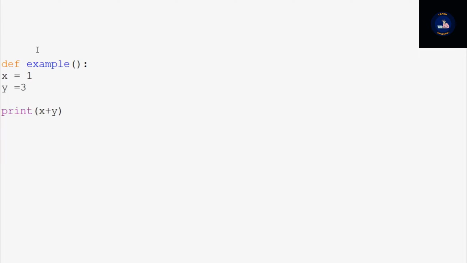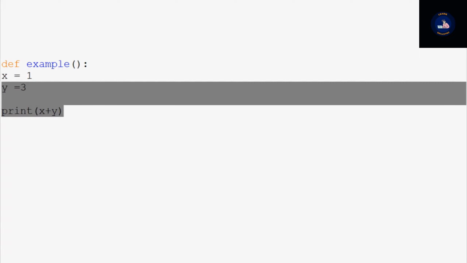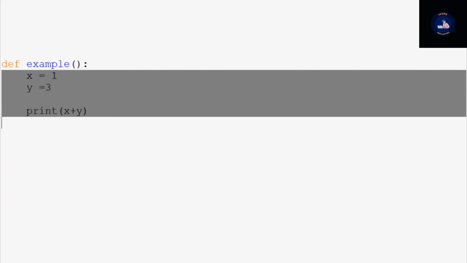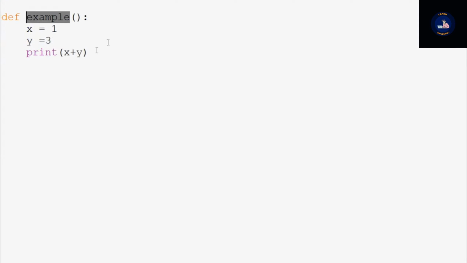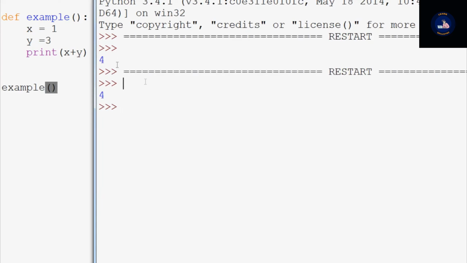Now, when you paste something, say you paste it like this and you want it all indented, you could go through and tab and tab and tab, but that might get kind of tedious. Instead, you can highlight everything and just hit the tab key, and that will move over everything that you've highlighted. So now, this example code that we've just written is encased in this example function. Now let's say we want to run the example function. Well, we can come down here and do example, empty parentheses, and then we can save and run that again, and we get 4.